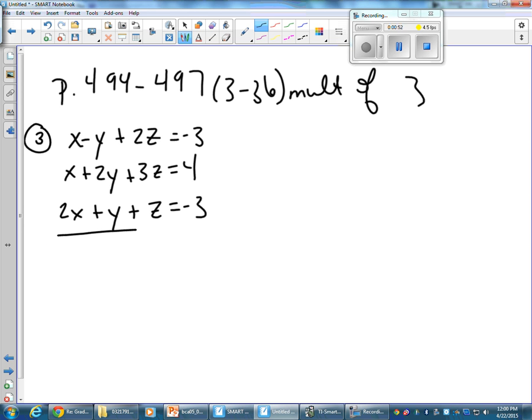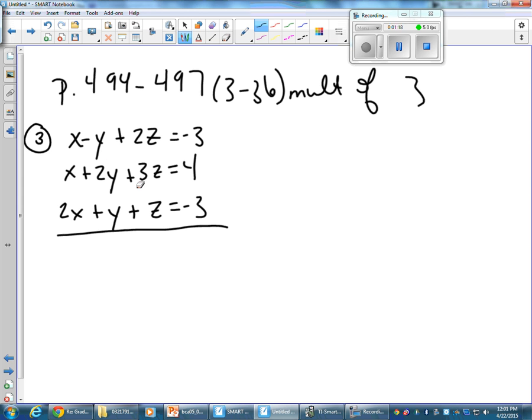So what I've got to figure out is what combination of x, y, and z will work for all 3 equations. And you can't solve it when there's all 3 equations. So what we've got to do is get it down to 2 equations with 2 variables, because we learned in the last section how to solve those. Okay, so I'm going to decide what I want to cancel, whether my x's or my y's or my z's.